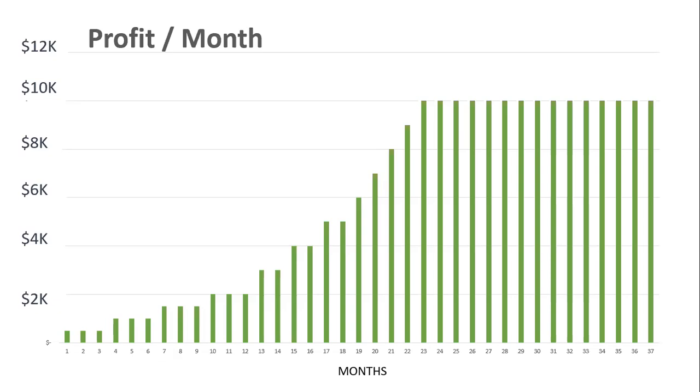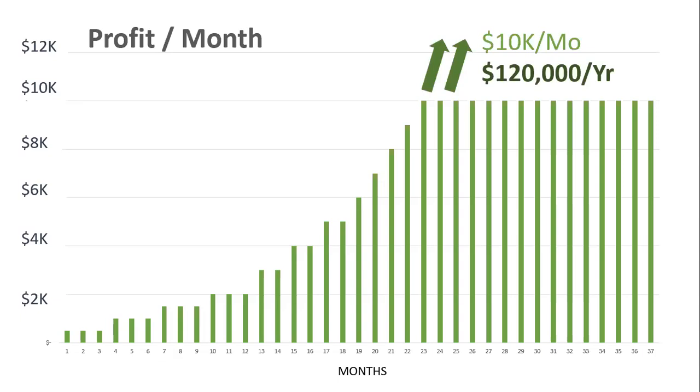Now, this is rental arbitrage. They're setting up other rental arbitrages for you so that you can start paying yourself. You can start a salary now at month 23, less than 2 years. You can start paying yourself a $10,000 salary. That's $120,000 a year. Steady, without risk. You don't have to work 30 years to retire. If that's enough to cover your bills and you are out, you can keep doing more, but you can definitely retire in less than 2 years.